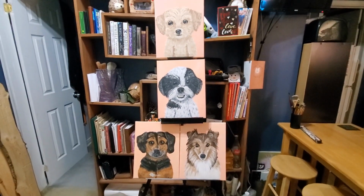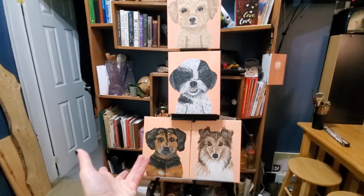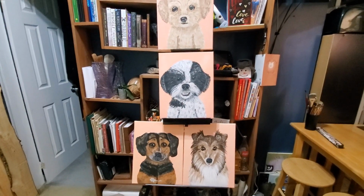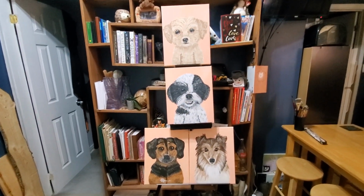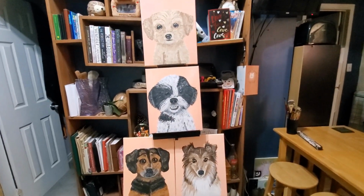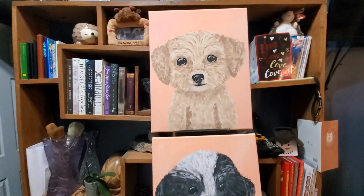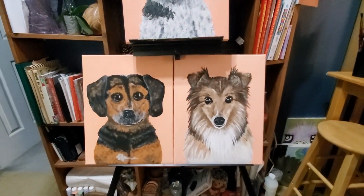These two are still remaining. This one sadly just left a few weeks ago. But yeah, this will be a nice little set for them to have on their wall to remember all their dogs. And I just think they turned out so cute, from the first one all the way through to the last one.